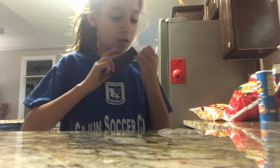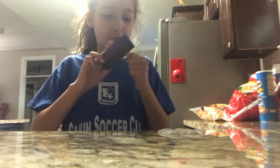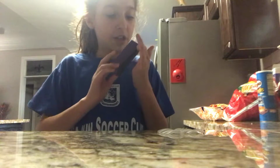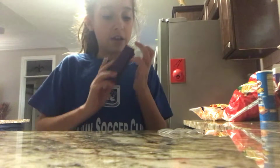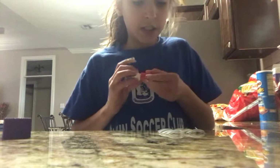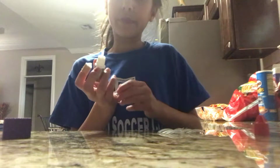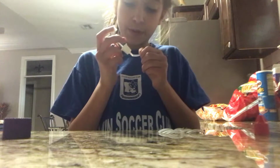So what I'm gonna do first is just buff a little of the nail. Be careful when you're doing it because you don't wanna make a cut, because I was buffing my nails the other day and I made a little cut on my thumb. I mean my pinky. So I always start with the pinky first. I love gluing the pinky.